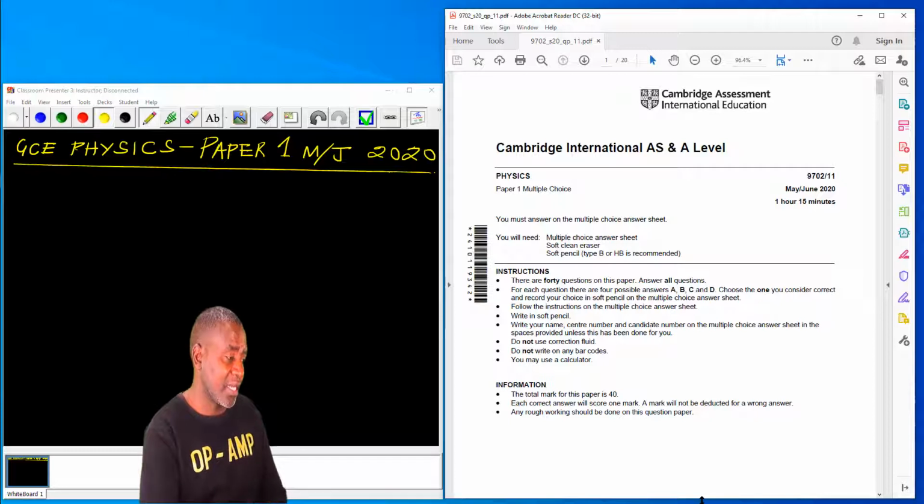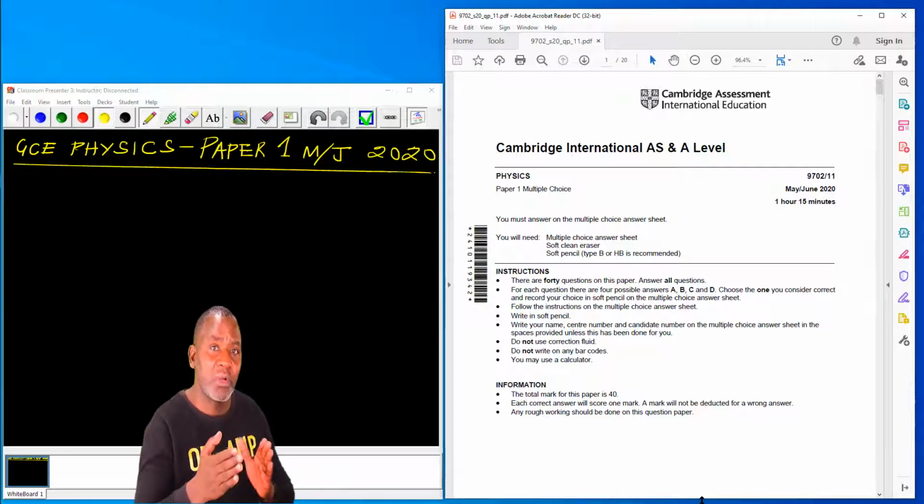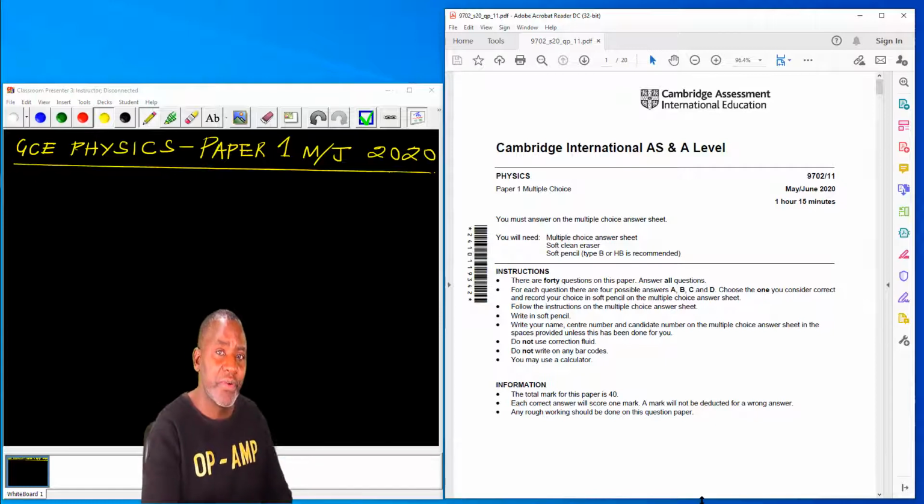The other thing I want to make clear is that the whole of this paper can make the video very long. So I might end up splitting the video into 2 or 3 or even 4 videos so that they are short enough. But for every video, I'll be careful to indicate the number of questions that it is addressing. Having said that, let's go to the first question.